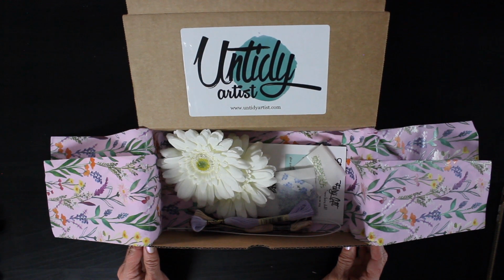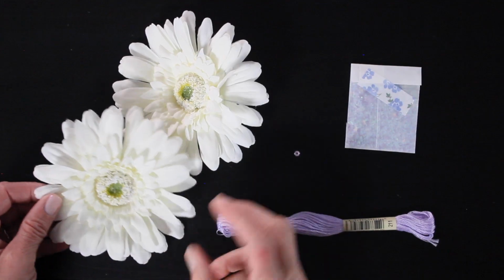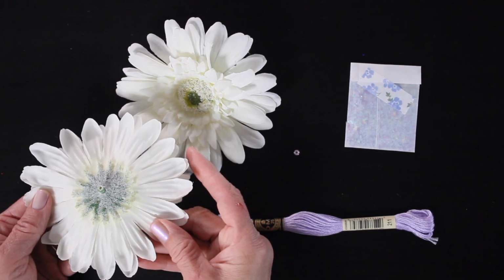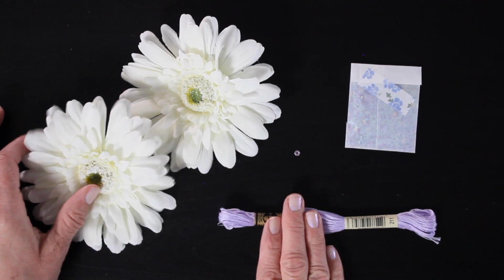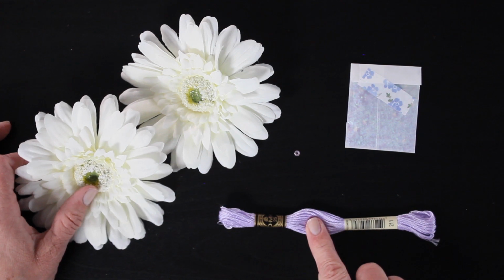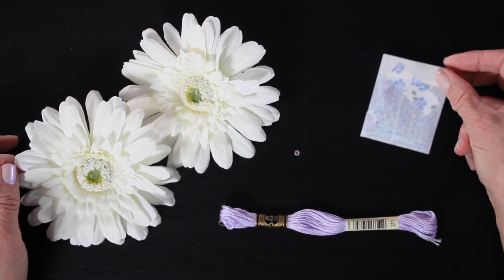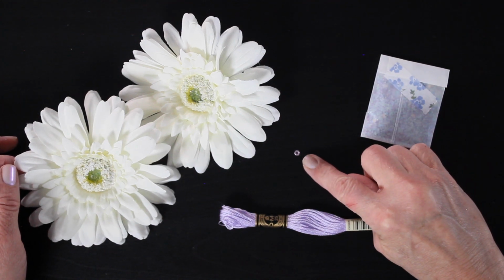So the first one is with beautiful white Gerbera daisies. These are so pretty. And I include 2 flowers for her skirt. It gives you 6 separate layers of the petals, and I think it makes the prettiest skirt. This gorgeous light lavender thread, a glitter blend, and of course our tiny sparkly little crystal.